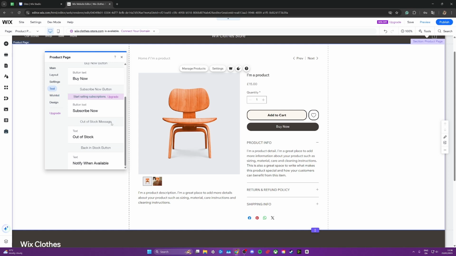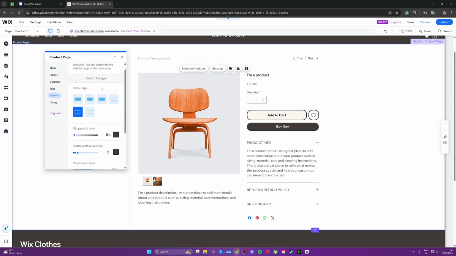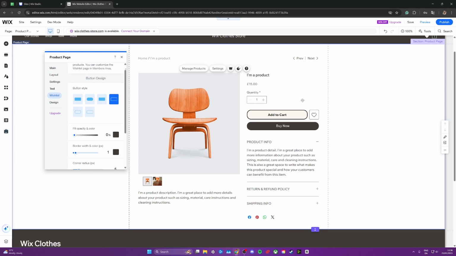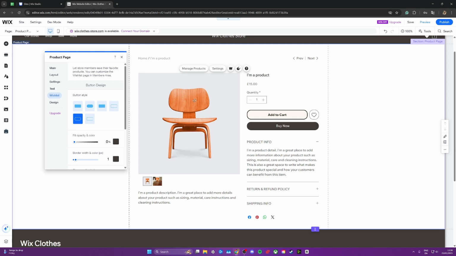You can also customize the buttons. So if you wanted to customize this little button that is a wishlist button, you can go ahead and click on wishlist over here. Now you can see you have some different button styles up here. So you could, for example, choose something like this, and then it's going to change, as you can see here, or something like that. Just choose what you'd like for your website, and then you can also customize the borders of it down here. As you can see, it doesn't match the add to cart button anymore.